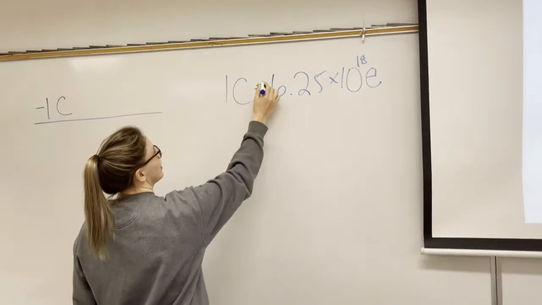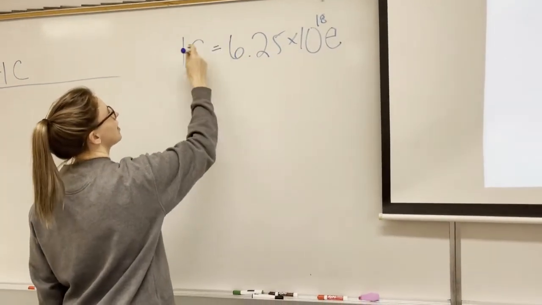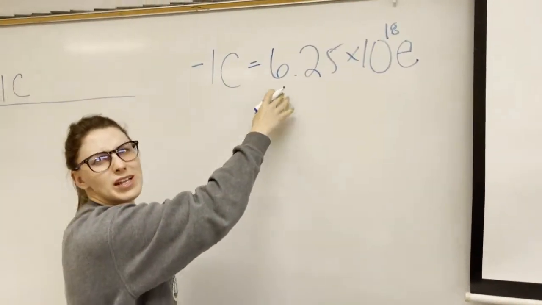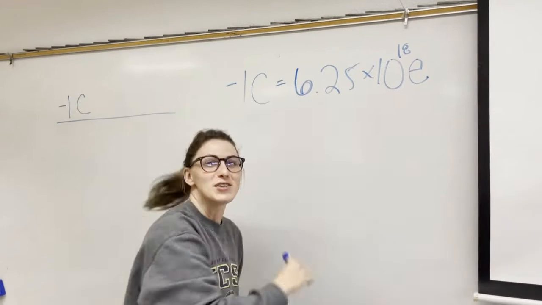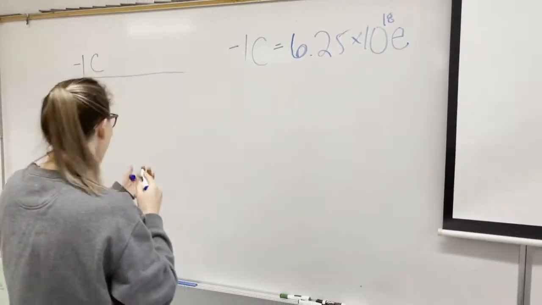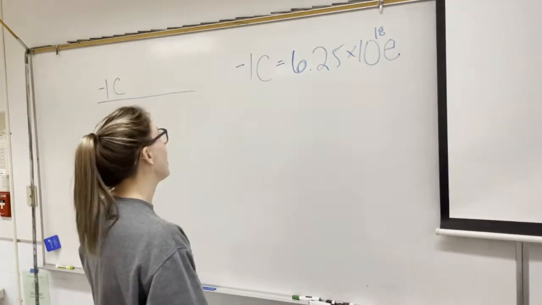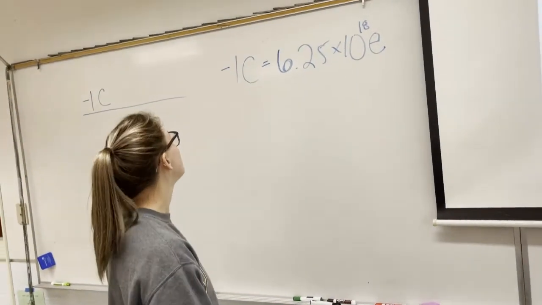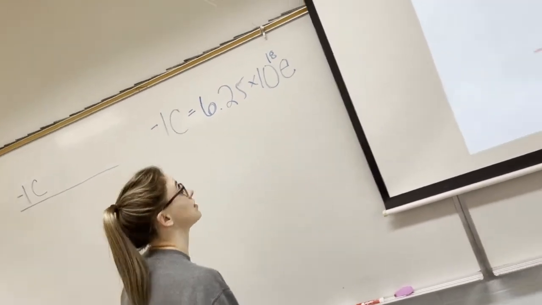You might have seen us write it like this, right? It's the same thing, but I'm just putting the negative on this side. No? Oh, you're right, no, that's for the 1.6. Yeah, I apologize. You've seen us write it like this. That's right. Okay. And we used this in the last unit. So if we're talking about -1 coulomb of charge, we're talking about that many electrons. It's a lot of electrons.